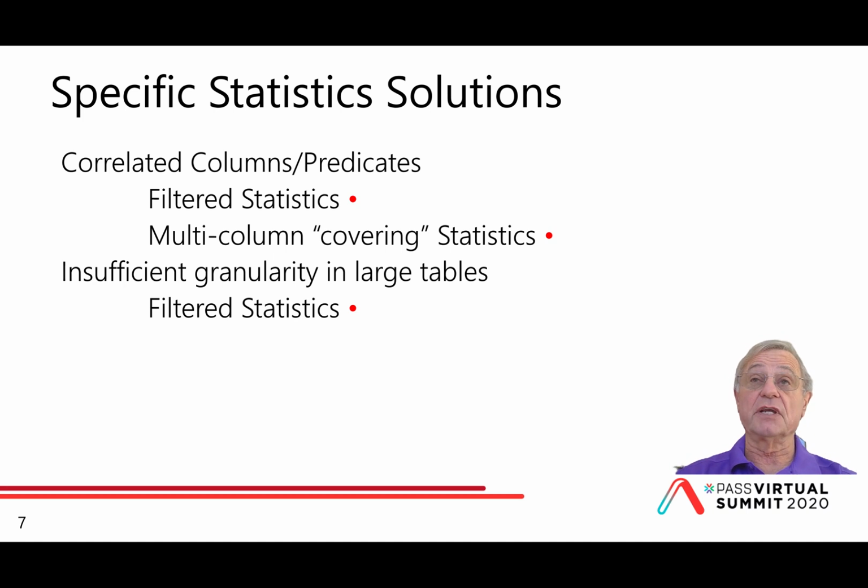And again, filtered statistics can often be a solution. You can take sections of the range of values. If you have dates, you might create multiple filtered statistics for every month that's within the table. That'd be a lot of statistics, but remember, each statistic is one page, and it usually, but not always, is a quick maintenance. It maintains offline if you can. You can do it manually with a job at night if you don't have 24/7. In other words, statistics, unlike indexes, are much lower maintenance and much lower of an impact.